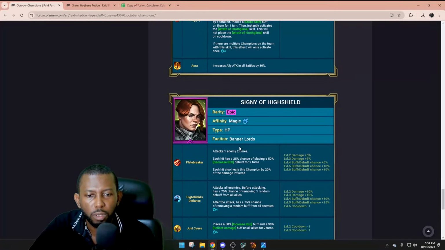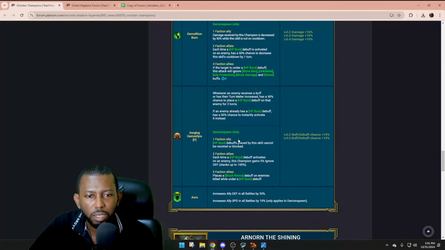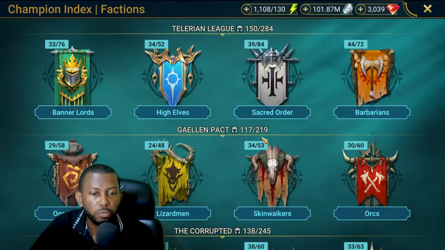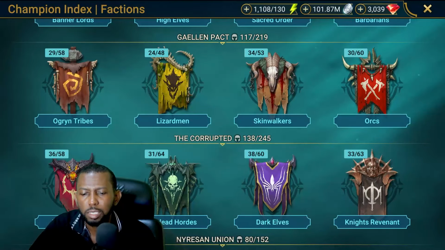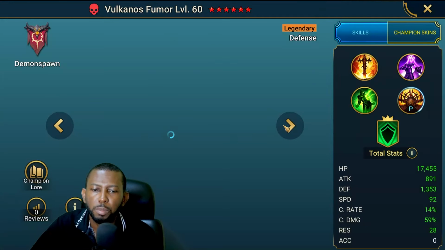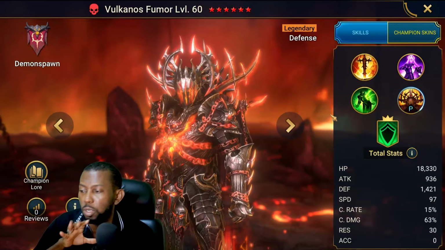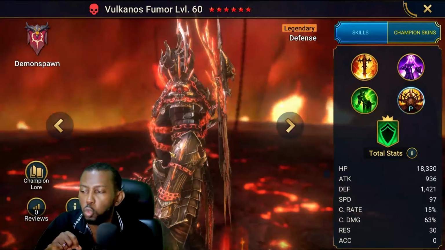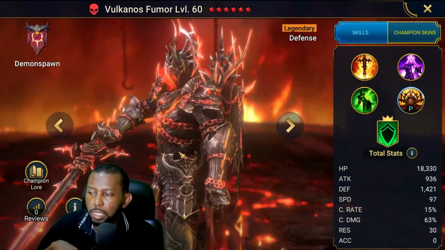Let me see, is he on this list? Volcano's Fumo. See, yeah, this is the champion, a Demon Spawn faction champion. Volcano's Fumo is coming up. This champion, is it already in game? Yes, this champion is already in game. Go check out their skills. I'll not read all that, but this champion is a 10x champion that is available tomorrow on Friday, 1st November.